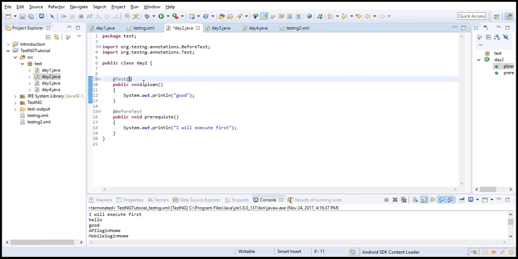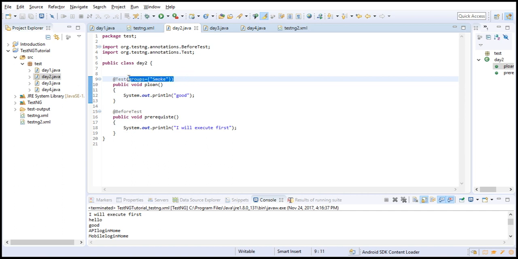First of all, opening and closing brackets, and then say groups equals, and define one tag name for it. I would say smoke. So this is a smoke group. I think you need to put it in double quotes. Cool. So we have given a tag called smoke to this test case.